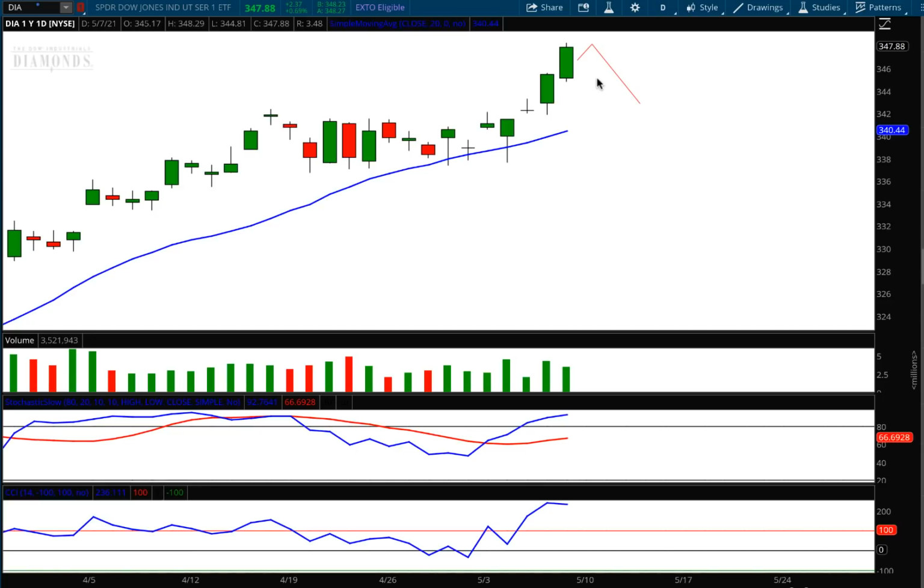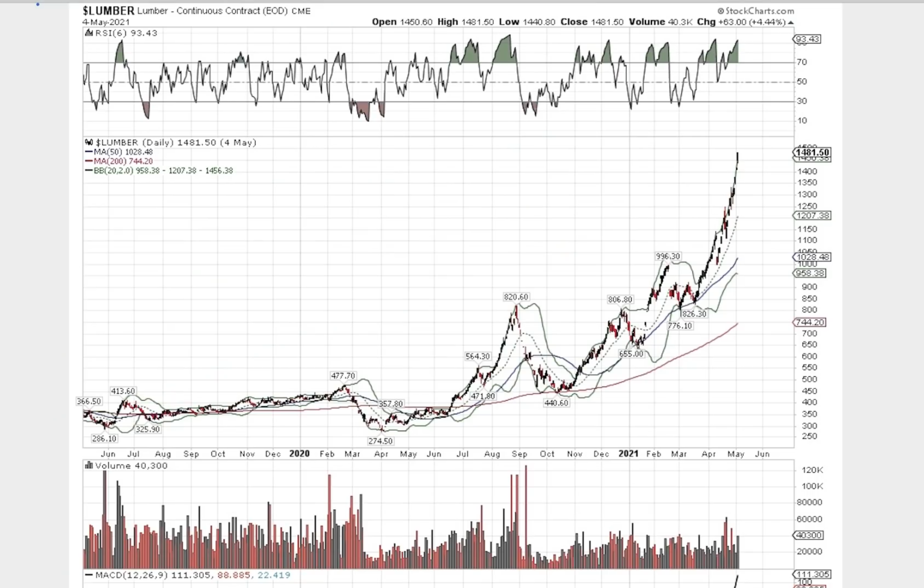And maybe some of you are feeling that way as well. I want to show you some things that might be shocking, but it brings attention to the Fed. If you haven't seen it already, we're going through massive levels of inflation right now. And if you look at lumber prices alone, take a look at this. The price of lumber in just 1 month has risen to dramatic levels. These are the highest levels we've had in many years for lumber.